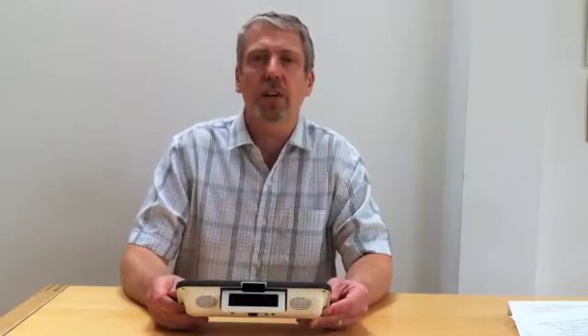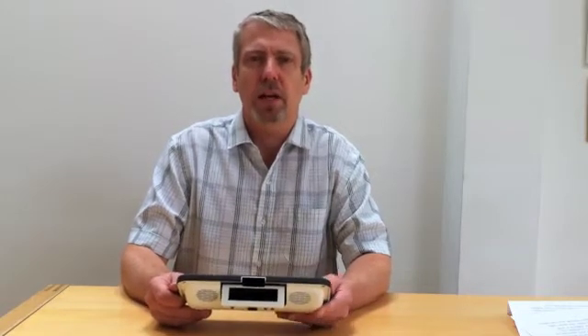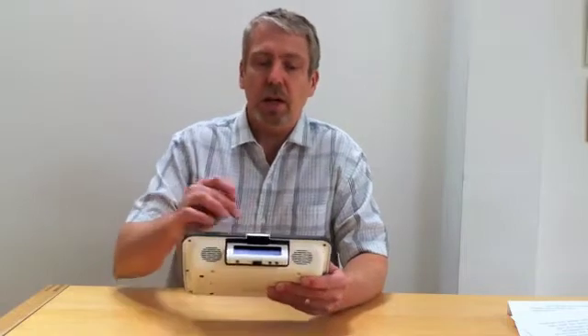The Allura has two optional features that can be installed into it. The first is an integrated GSM phone module, which allows a user to insert a SIM card into their device and then send and receive text messages. The second option is a GIWA environmental control transmitter, which can learn codes from your remote controls at home so you can use the Allura to control televisions and videos.